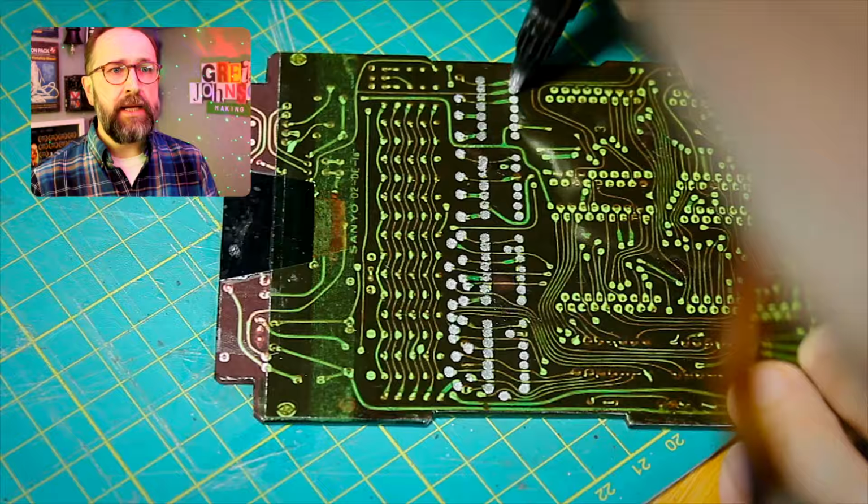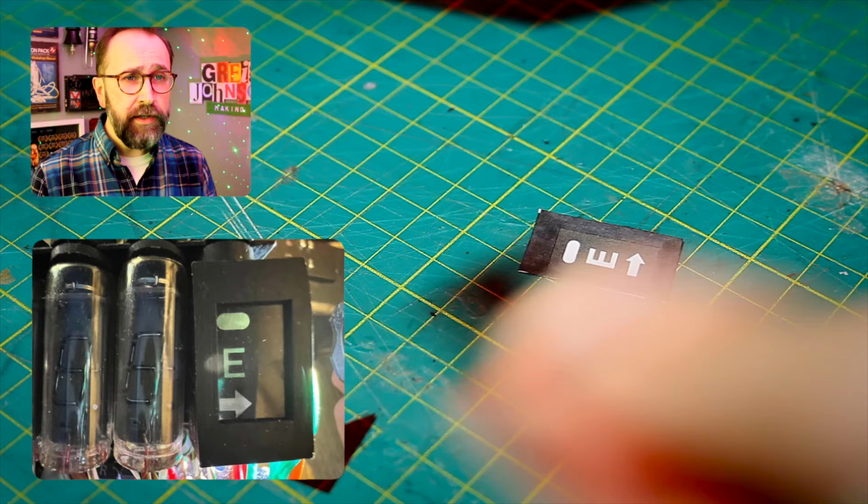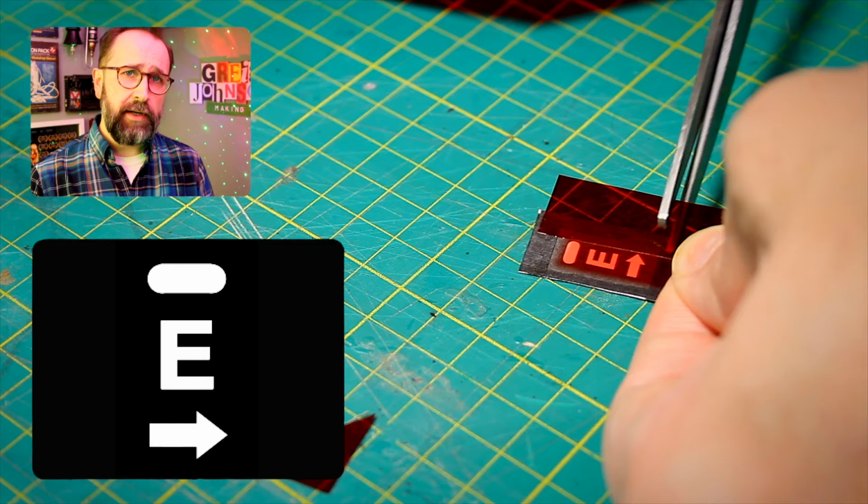Then going over with a silver pen and hitting all the little dots of solder. And then again, a gold pen on the bottom to hit these connector parts. Then this button that goes on the end, just made this in Photoshop because I couldn't find a high-res version, so it's an E, a capsule shape, and an arrow, just on white printer paper.